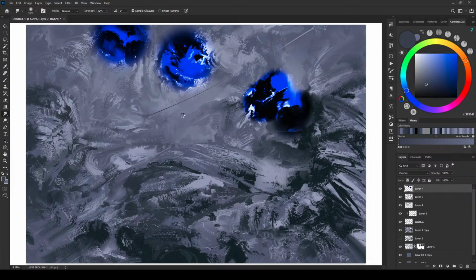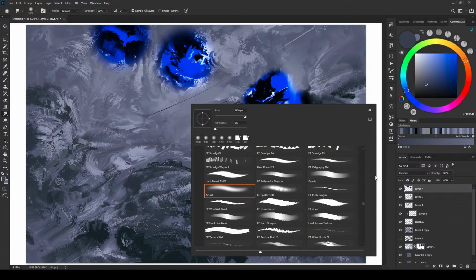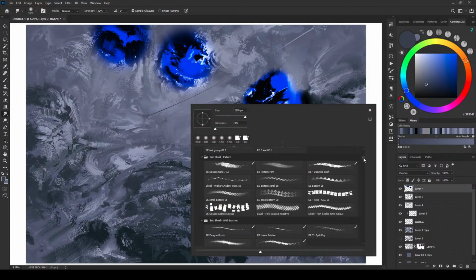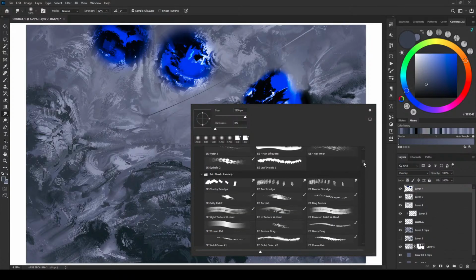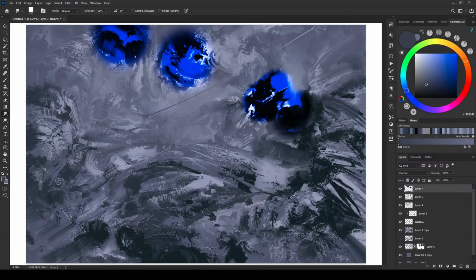We could either turn off sample all layers and then just start moving things around, or we can actually use a brush here. So let's first switch to our actual smudge brush that we use. We'll turn off sample all layers, and we'll see what we can do here. I like that transition there. It makes me happy. And I like being happy.